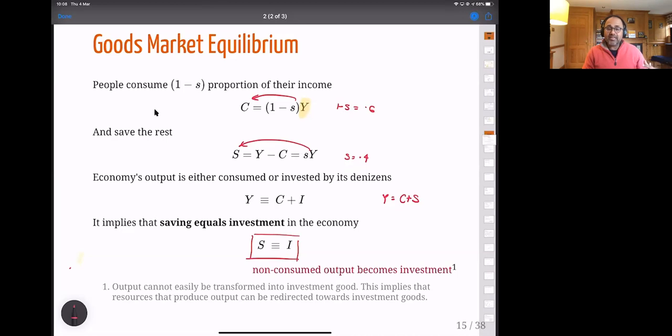If saving and investment are unequal, then the goods market is not in equilibrium, which means either there is deficient supply of goods, or there's some demand for goods that has not been met. Now it turns out in the short run, you could have some deviations. And this is why you get the up and down that you saw right at the beginning. We are not interested in this. We are interested in the long-term trends.